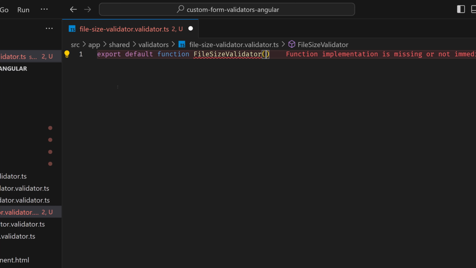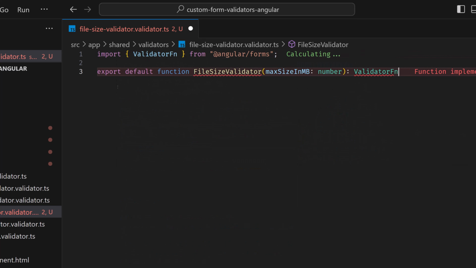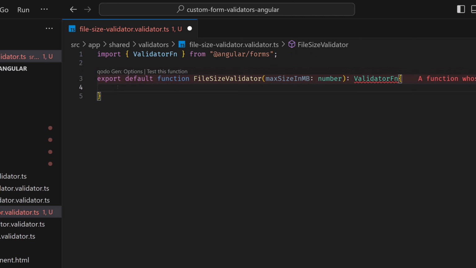This function is actually going to get a parameter that is a file size or max size in megabytes that we are going to provide to this. So let's say max size in megabytes, and this is going to be a type of number. And this validator is actually returning a validator. Opening curly braces here, and we are returning this validator function here.